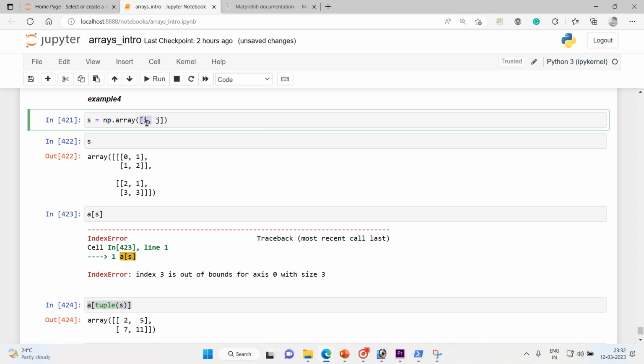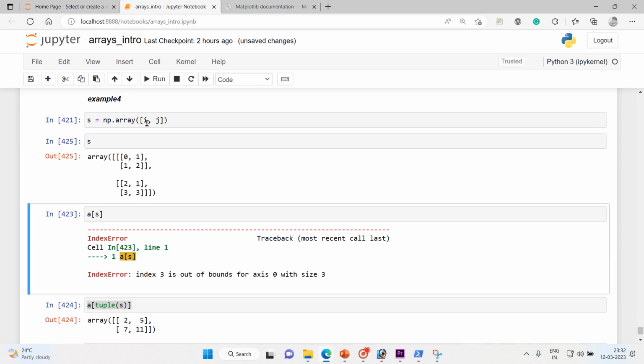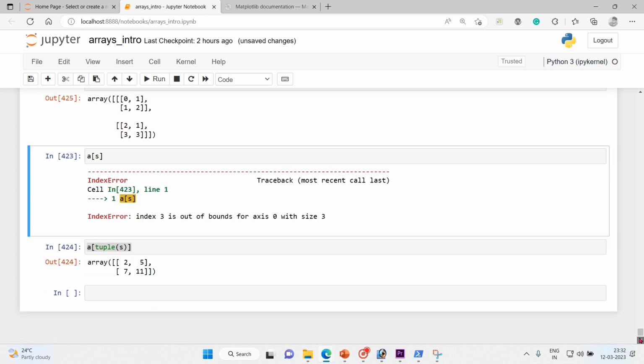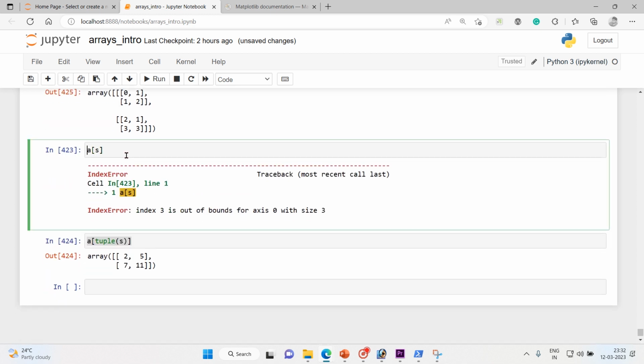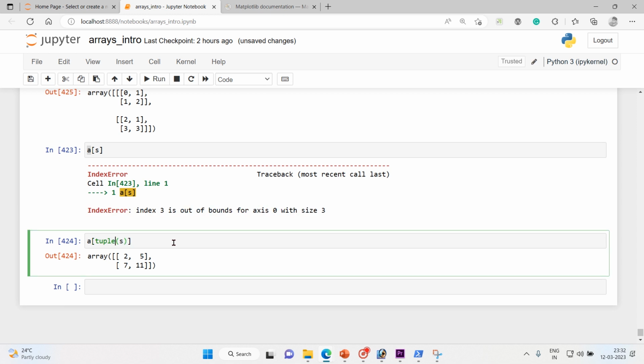If I directly use this new array S to index the array A, it throws an error. So instead of directly using S, you can put that inside the tuple. You can typecast the array to a tuple, and then when you execute, you will get the value 2, 5, 7, 11, which we got in the previous results also. That's how the tuple is useful for us.